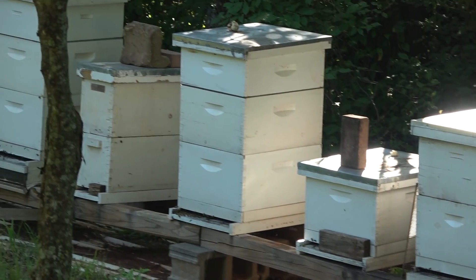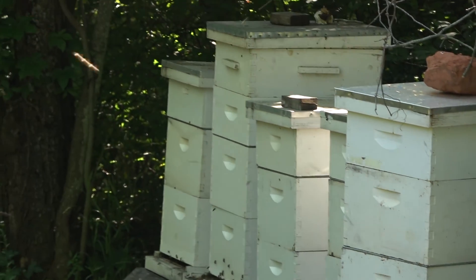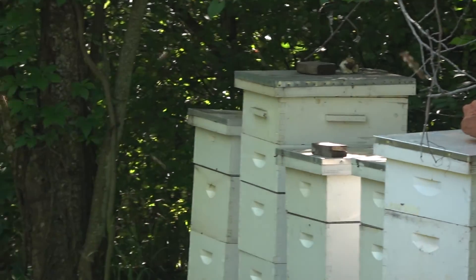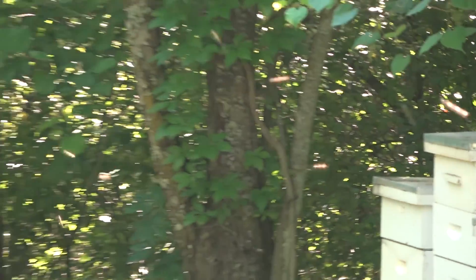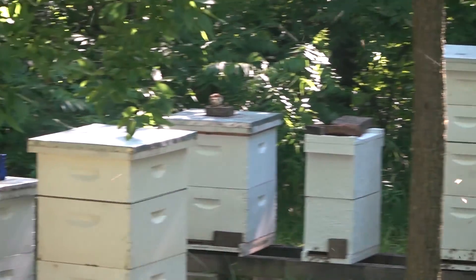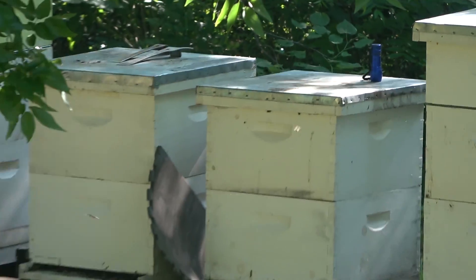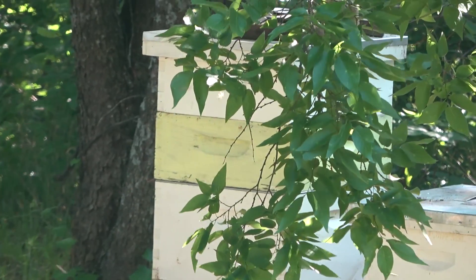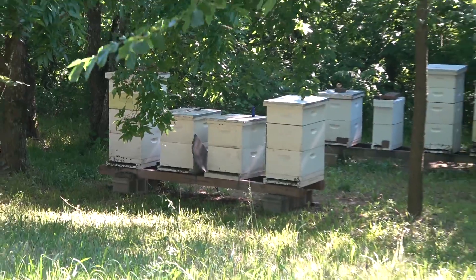That's not a producer. This one is full. That one is full. This one is full, and I had to put a deep on it because I was out of supers — I believe that one is full. And there's a full one there, and one underneath it they're working on. That one there is full. Then you get over here — that one I know is full, there's a double decker there. And this one is eight out of nine frames full. These two aren't producing, and that one is full and the other one is about two thirds full.